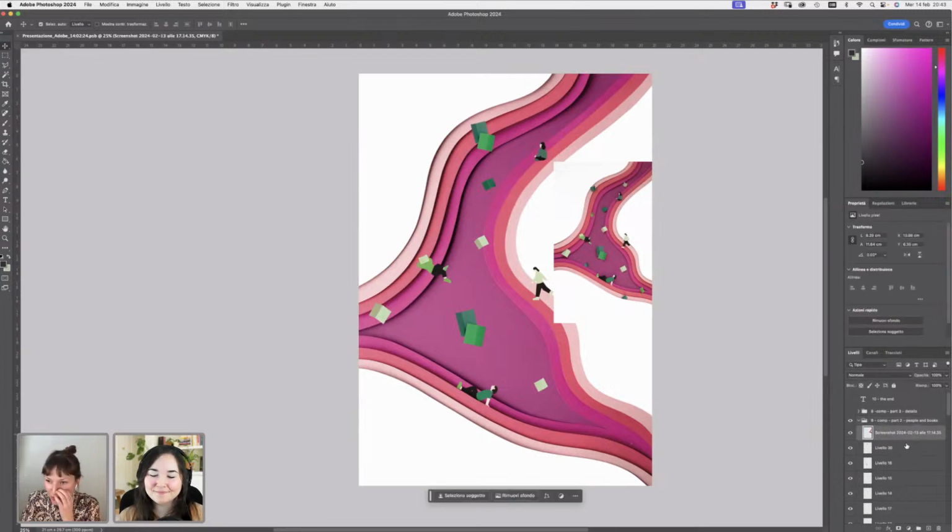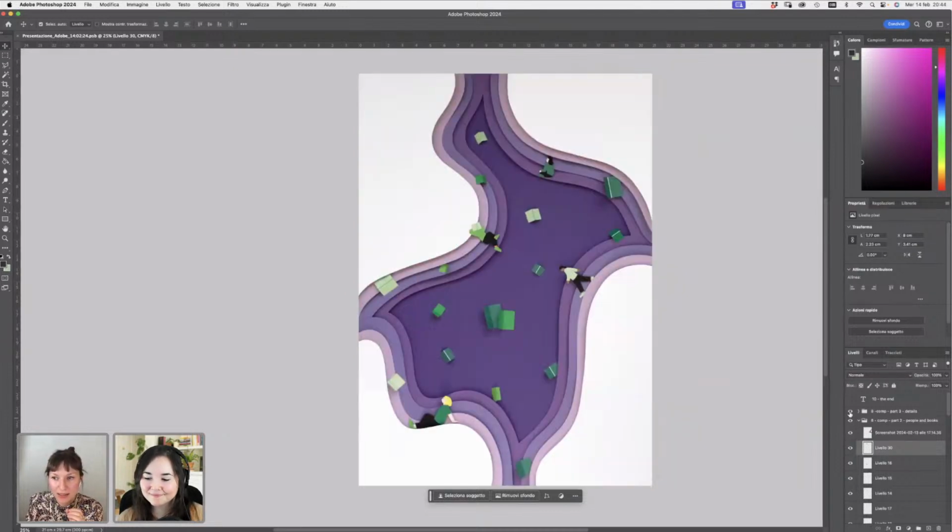Yes, I wanted also to show you how to add some details on the characters. Then I will show you at the end another option I've prepared, which is in purple. But the process is the same actually. It's changing only the shapes, and actually the colors are the same. The characters are green, and the gradients are purple, but the rest is more or less the same.